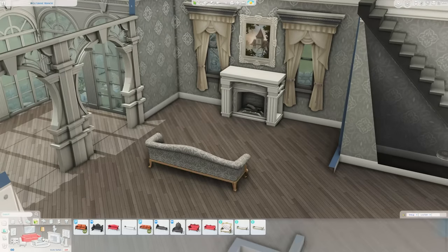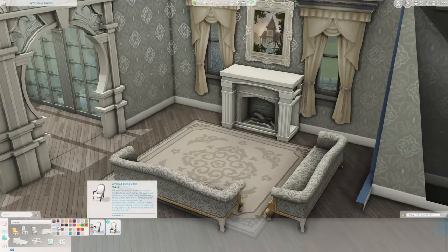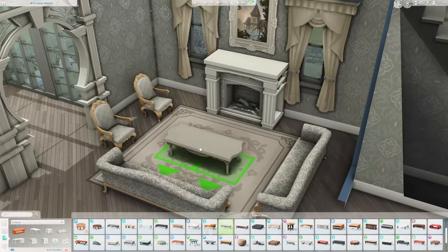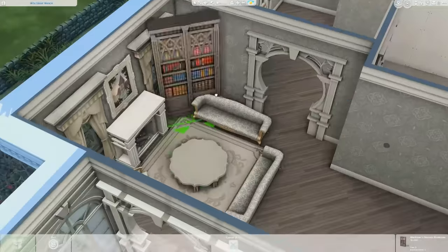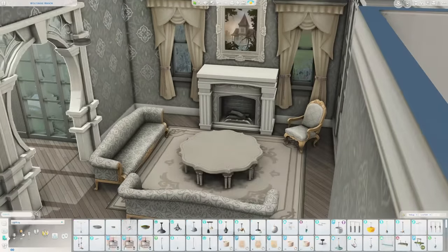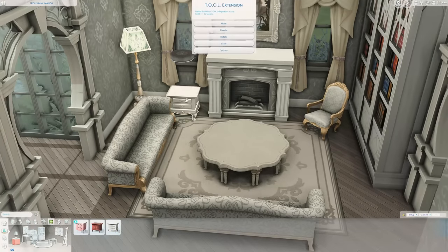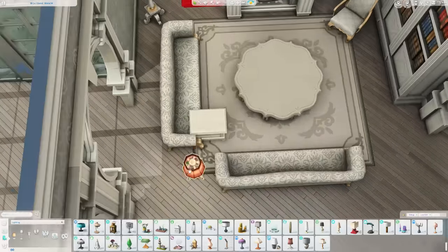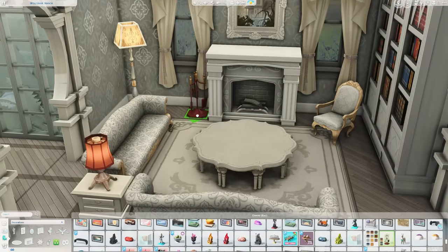I went really bland with color but I really liked it. I was struggling with a color scheme for a long time — I thought the gray floors were too boring with the whites and cream colors, but I found a way that works really nicely and still has a fair amount of character even if it is very matchy-matchy. On the first floor, upstairs in the bedrooms I used a little more color. I love this living space — I used the fireplace from the Paranormal Stuff Pack and medium wall height bookcases from Discover University that I also never get to use.